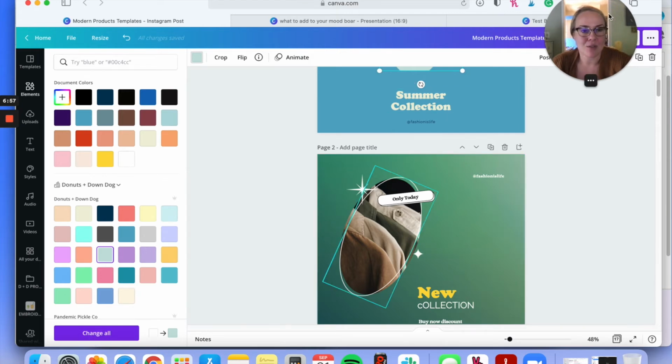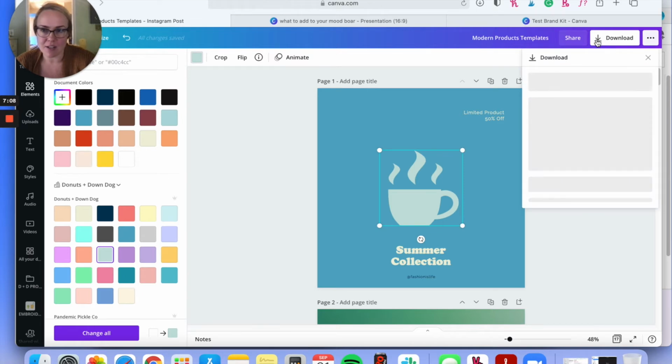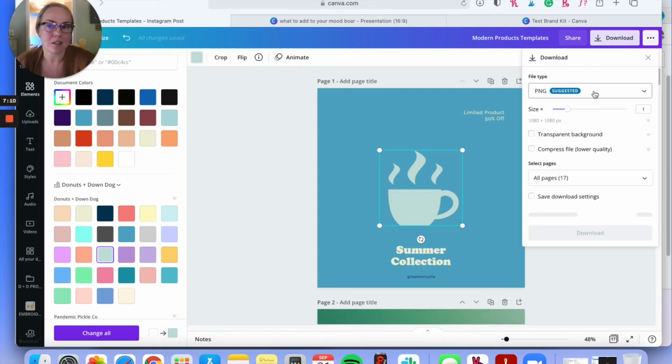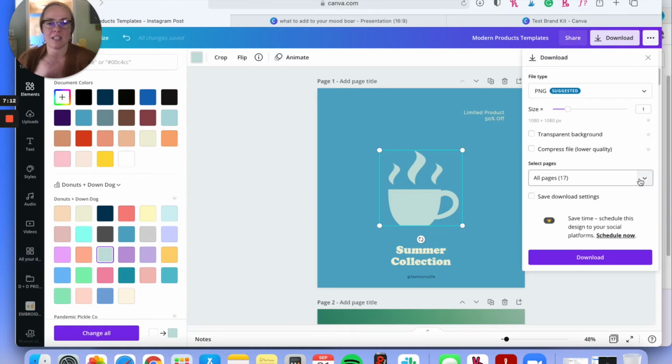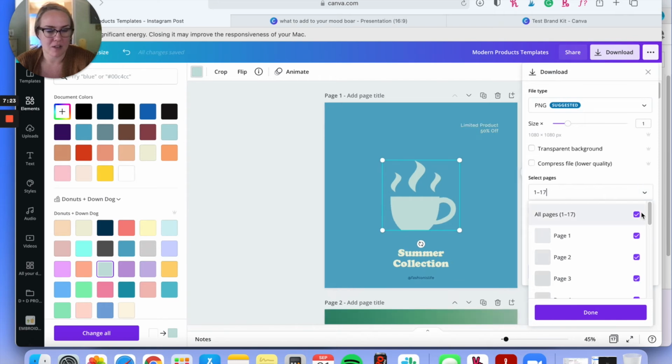So now let's go through how to actually, once you've decided on a design that you want, what to do with it. So you're going to go up to this download button, hit the drop down, and unless you're downloading every single image at once, you'll want to just select the ones that you need. The default, unless you hit this save download settings button, will always be to download the full design, which you don't want to do. So go here. I mean, you might want to do it, but it's just a lot of different images, especially if you're not going to use all of them. And unclick, and then just click the ones that you want.